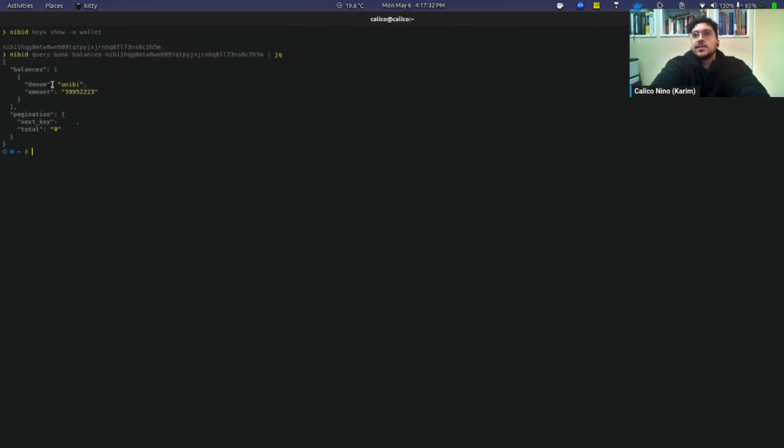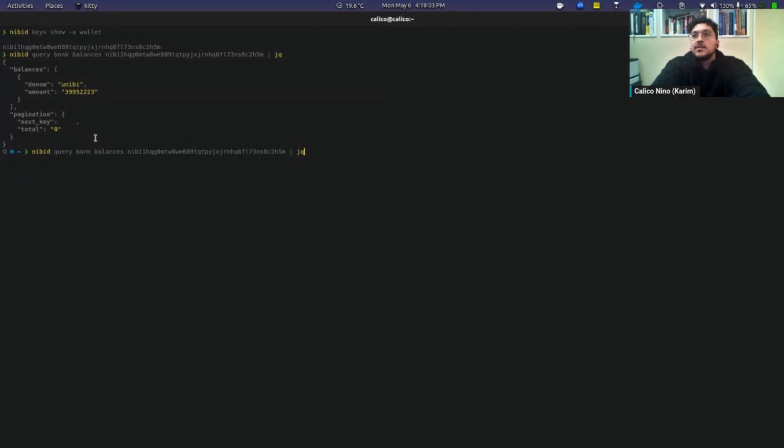All right, as you can see, our balance is under the denom of unibi, which is basically micro Nibi. That's 10 to the power of 6, meaning every 1 million tokens is 1 Nibi. That's what micro signifies here. This is also what's used when we spend money on gas when we run transactions. In this case, we have about 39 Nibi, or 39 million unibi.